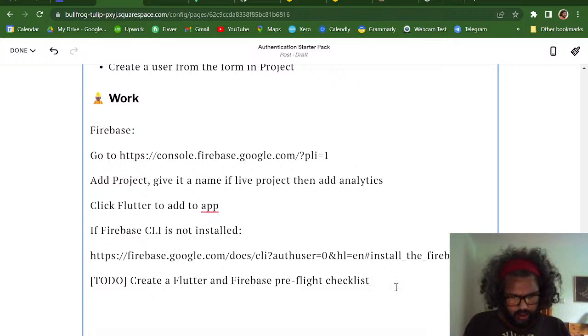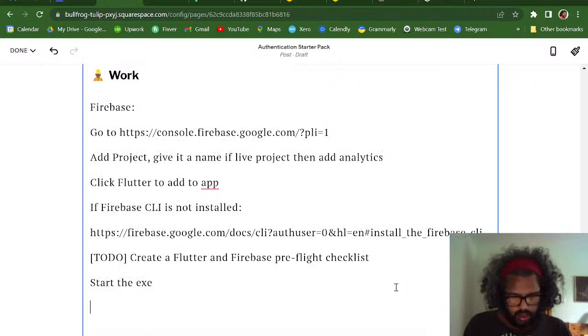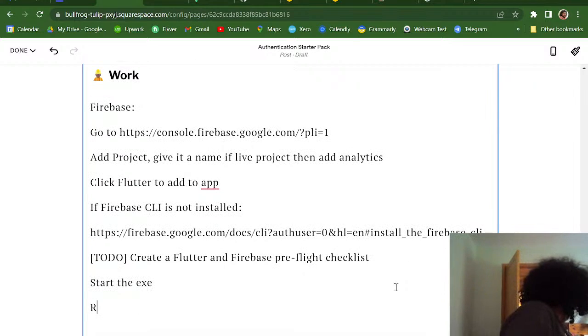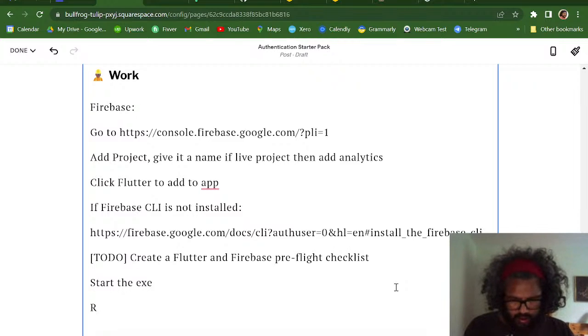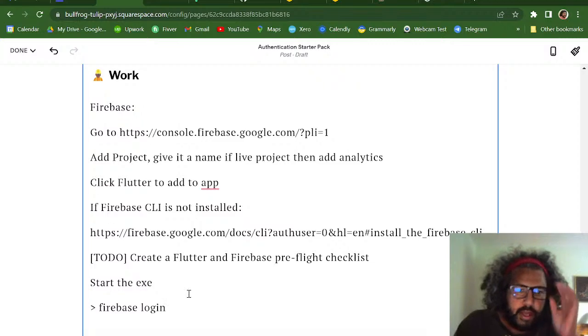So start the exe. Run Firebase init. No, it wasn't actually. Run. No. What was it? Firebase login. Firebase login. There we go.